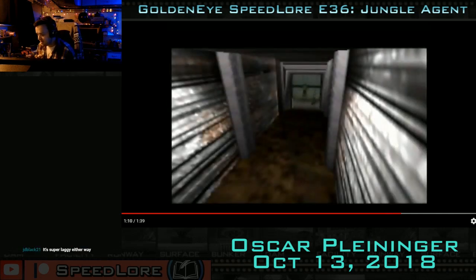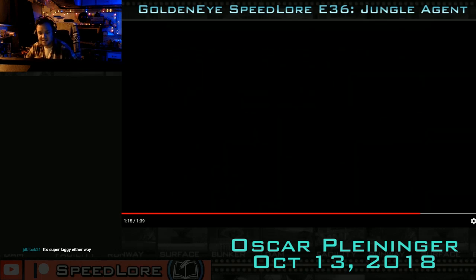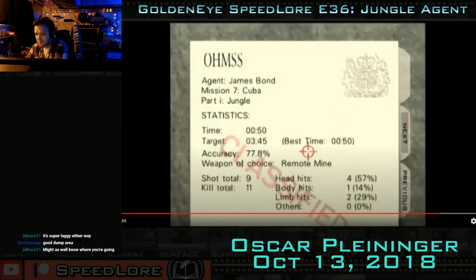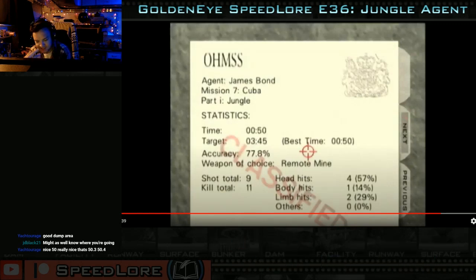And this will be a 50 by Oscar P. Yeah, it's kind of an interesting convention where there are some levels where we simply have decided over the years not to look down because it didn't seem like it helped. Egypt, statue, jungle. And we just never look down.